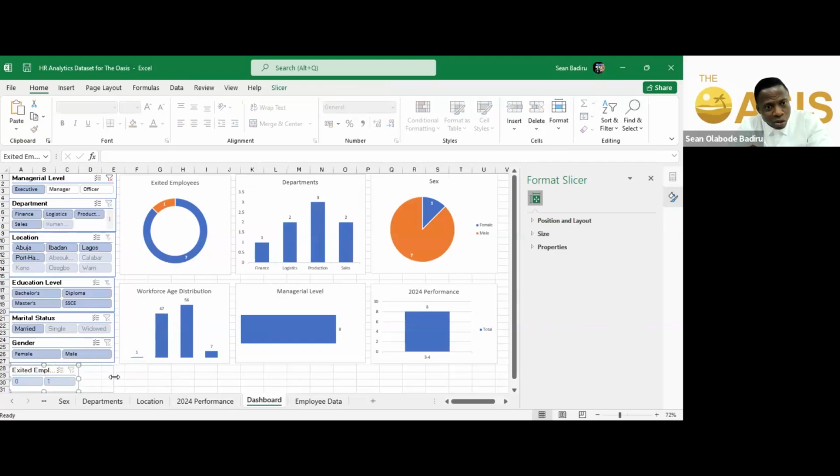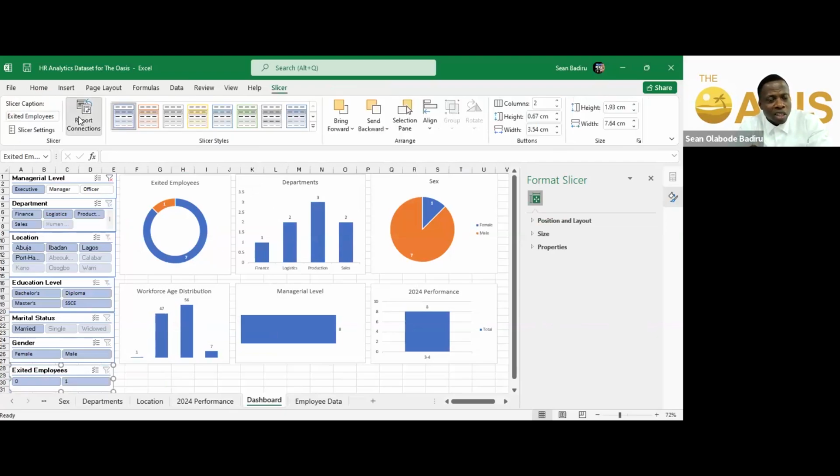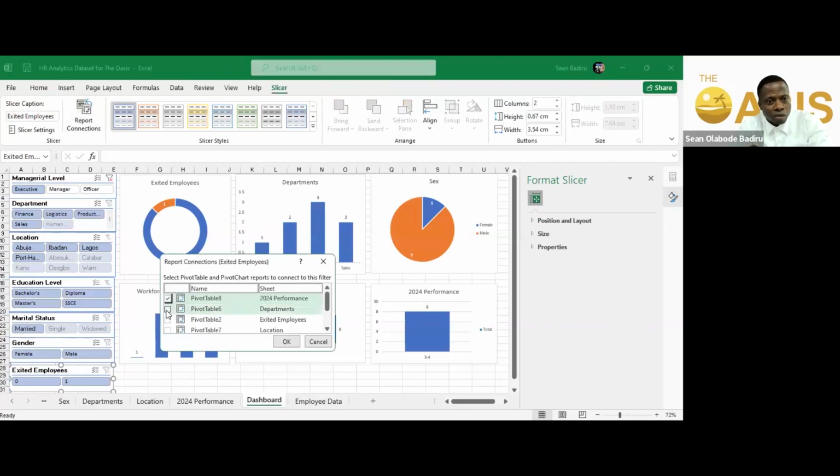So let me also link it with other slicer. Let me link it with all the pivot tables, so that as I'm clicking that slicer, it's also controlling the pivot tables.